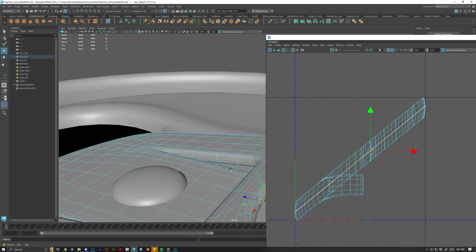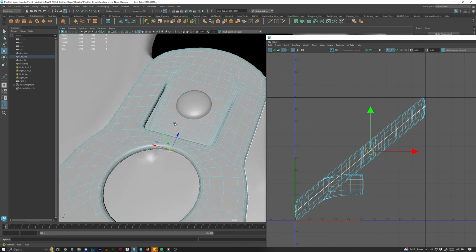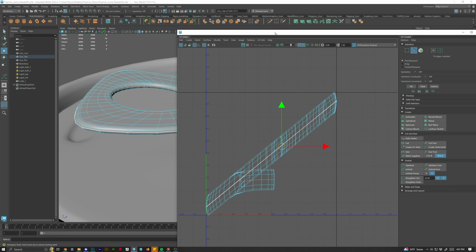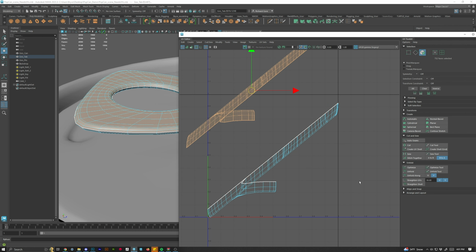So if my topology is nice, which it is, it should loop all the way around. So I select those two holes that connect the back and the front, or top and bottom, I guess. And I'll hit cut, and now that lets me do that.